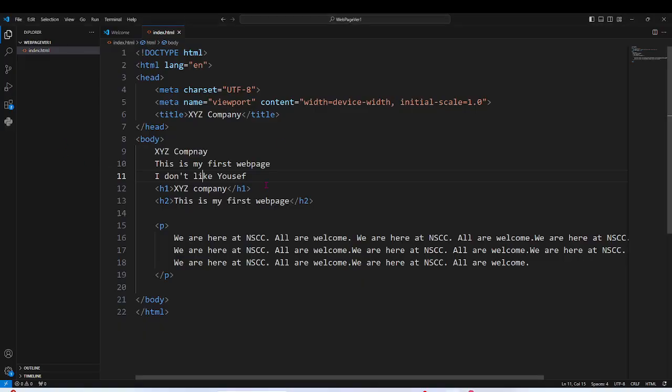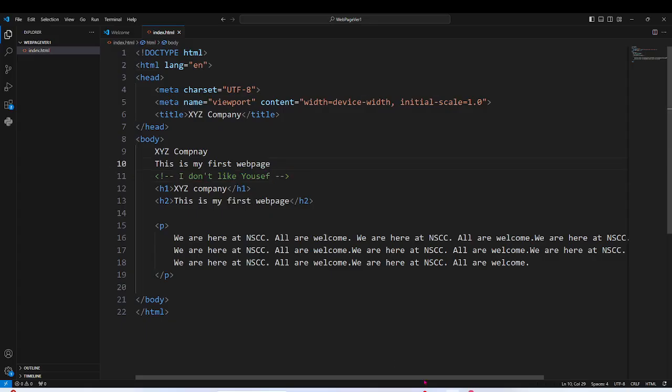Let me hide it from the customers or the people who are going to browse my website. Let me highlight it and use Control slash, the forward slash, and look at there, this tag is representing a comment.